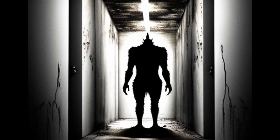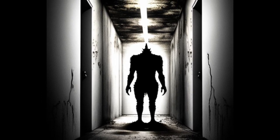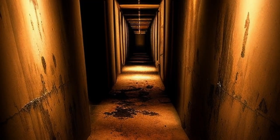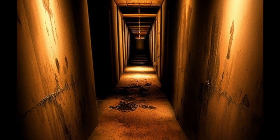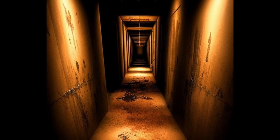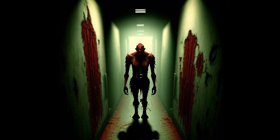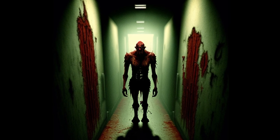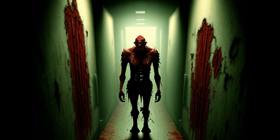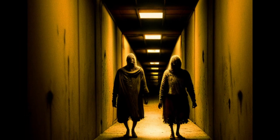A voice can be detected but audio quality is not sufficient to discern words. Subject is becoming increasingly agitated by the sounds. Control informs the subject to move in the direction of the shouts. The subject objects, but after a short discussion with Control about the nature of his employment, he moves forward. After approximately 14 meters, the tunnel turns 90 degrees right and angles downward in a gentle slope. Video interference is now noticeably increased, and slight audio interference is now audible. Subject has begun breathing heavily and muttering under his breath, continuing down the tunnel for approximately 27 meters until the floor levels out again.